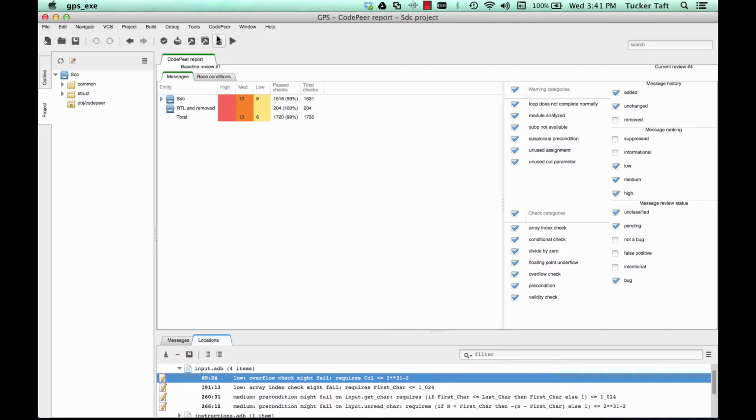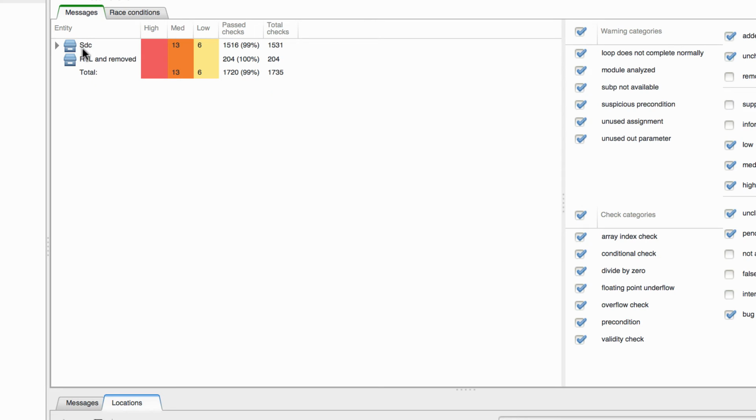source code. If you remember correctly, the first step was for it to generate skill files, that's statically checkable IL files for each of the source files. And then the CodePeer tool proper, or engine, if you will, starts up and analyzes all of those skill files, identifies places where it thinks there might be a problem or suspicious code, and then produces this report plus messages for individual issues. So here we have SDC, which is our simple desk calculator, and then a subsidiary project, which is the runtime library, but we're not going to be worrying about that in this demo.